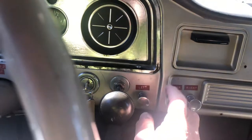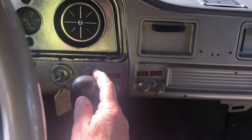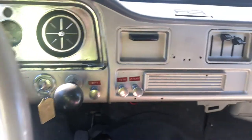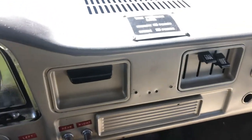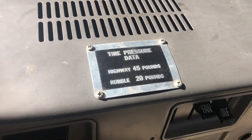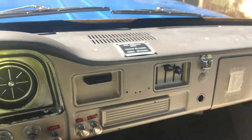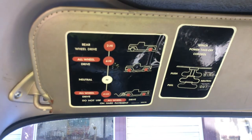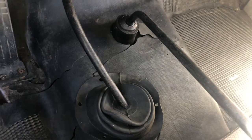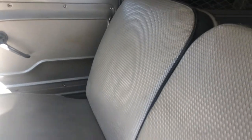You've got your PTO control here for in, out, and neutral. Flood lights on the roof — left side, rear, and right side. Of course the heater — everything works. My wife's favorite placard just because of the wording: 'target pressure for rubble.' This is actually called out in the invoice as an addition, which is kind of interesting. And you have all the labels for how to run the PTO winch and the transfer case. The only non-original thing in here is the boot on the transfer case — it doesn't look right at all.